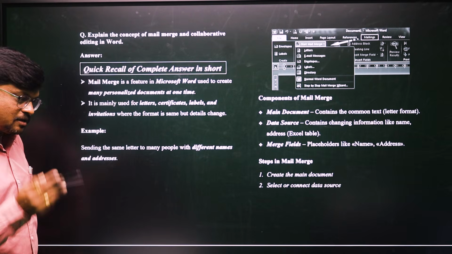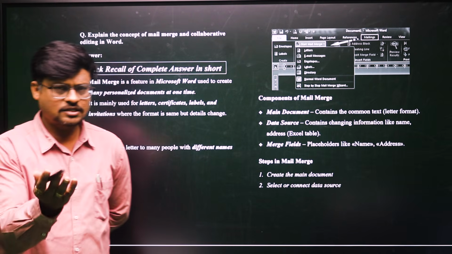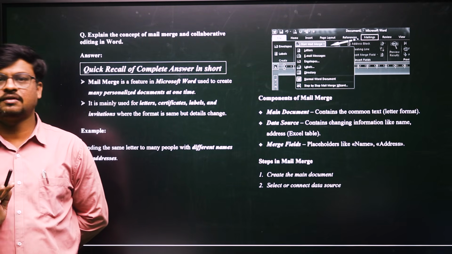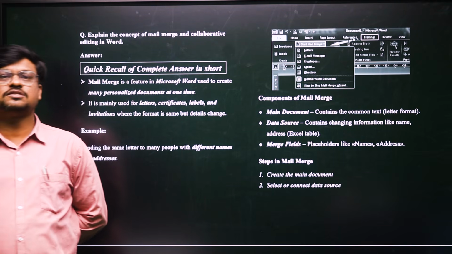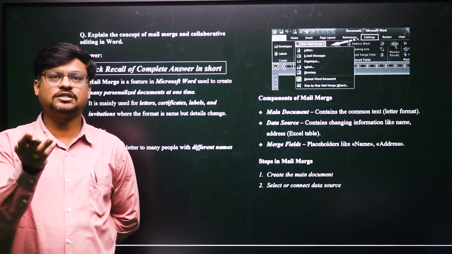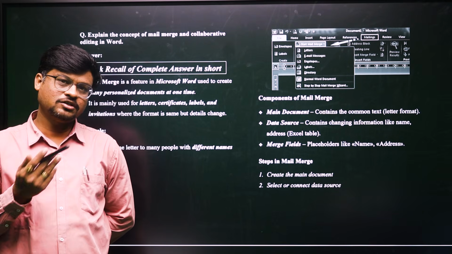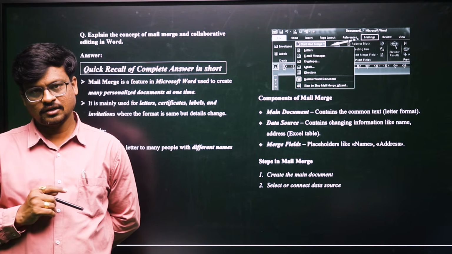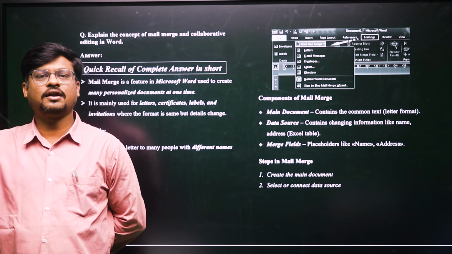Where the template is the same but the details will change. Like certificates, one good example. Certificates look similar for everyone. The only thing that changes is your name, roll number, college name, something like this. So don't generate 100 certificates for 100 people. Generate only one certificate, right? We will duplicate it for 100 people.